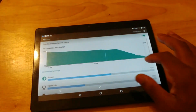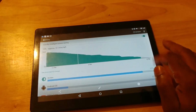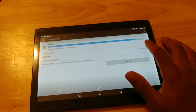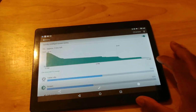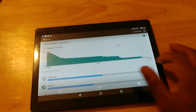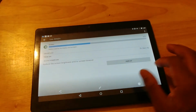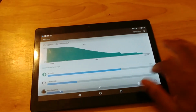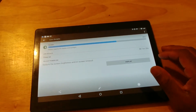And then as I started going through my review process here, I ran it down to 10%, and you can see this was a heavy usage day. Screen was on 57% of the time, and I still got 7 hours and 6 minutes of screen on time. Again, ran it down to close to 10% again. This was a little bit lighter, got 39% screen on time, and still got almost 7.5 hours. Alright, now keeping it moving, this was a little bit heavier day, ran it down to 10% again, and I got a little bit over 8 hours of screen on time, as you can see there.